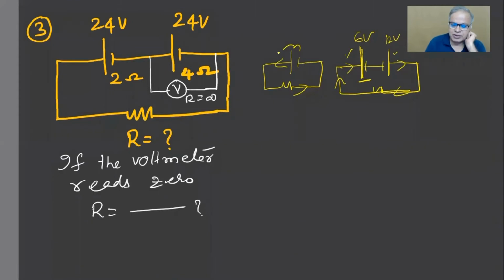But supposing this is joined with 12 volts, what's happening, children? Current inside the 6 volts is going from plus to minus. You should not say this current will be individually flowing. They cannot. There will be only one group of electrons in the whole conductor. So those electrons will be pushed either this way or that way. If the EMF of this is more, they'll flow in the direction of the EMF of this current. Electrons go opposite to it, of course.